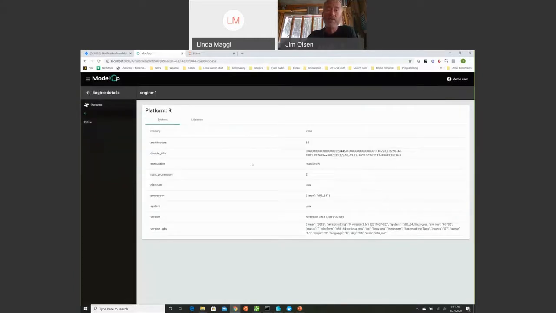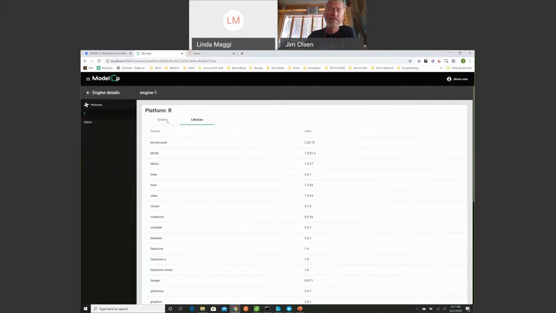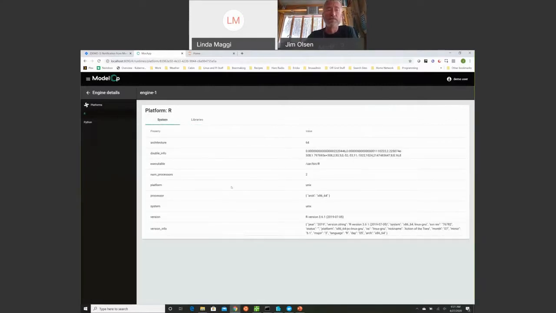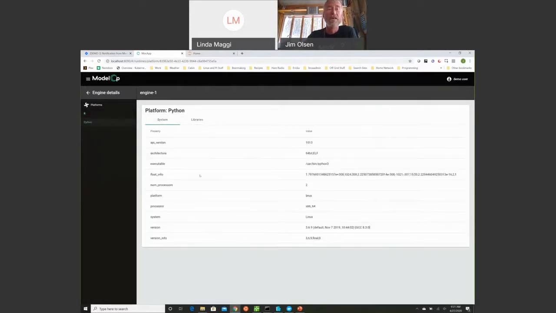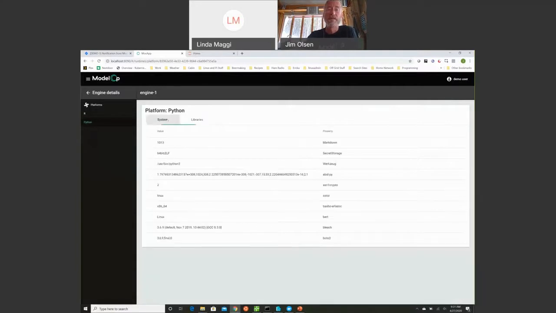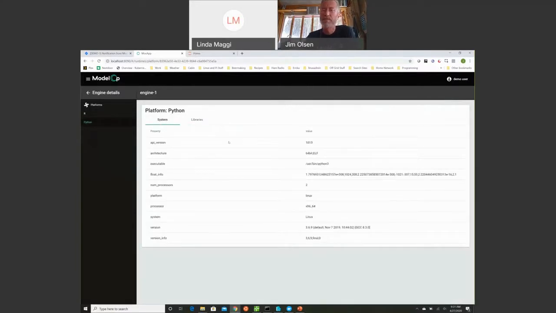We can also query the runtime to see its different capabilities. We know the libraries and the actual levels of the system for the different platforms it supports. This particular engine is only configured for Python and R right now, but we do know the versions of the libraries and everything there. We'll show you how we can capture some of that information about the model when we develop it, when we go through the Jupyter plugin, so you can tie those together. So you can say, hey, will this model even run on that engine? We have those kinds of capabilities as well.